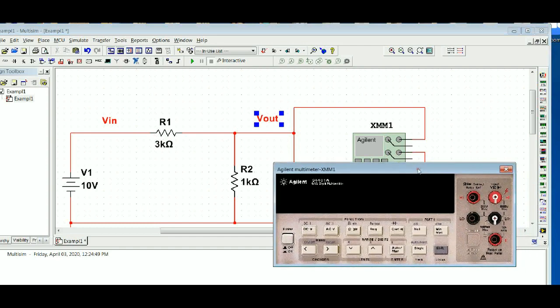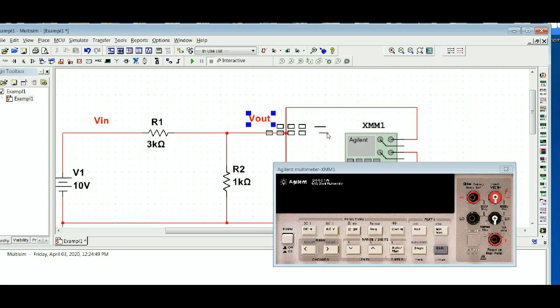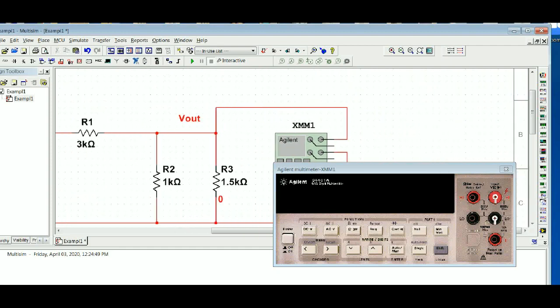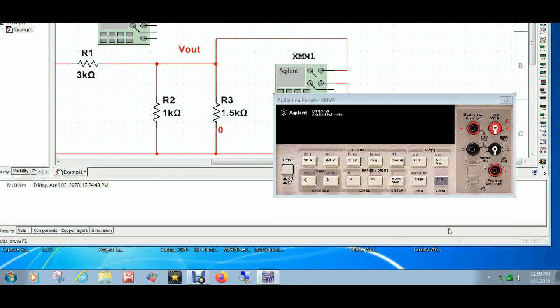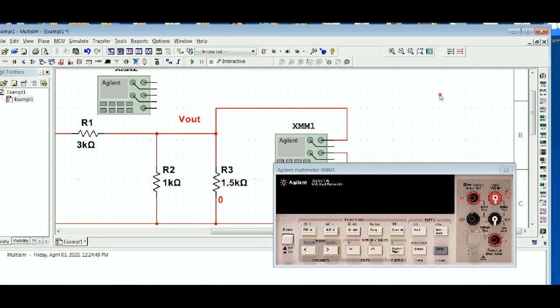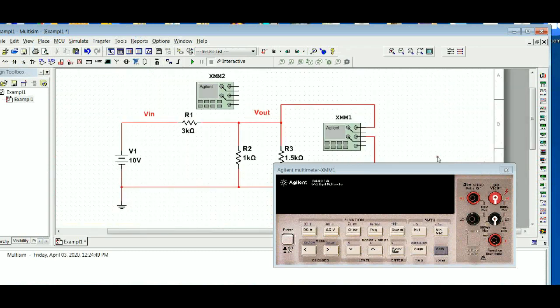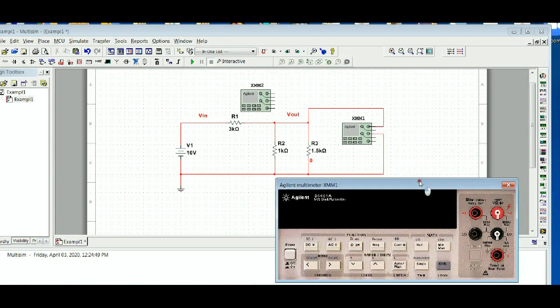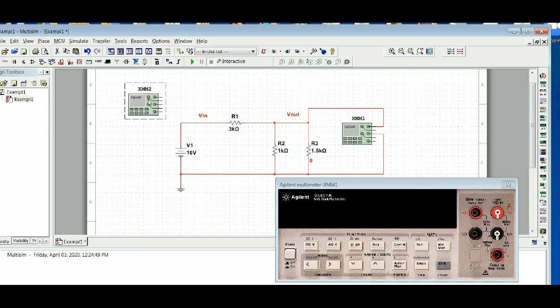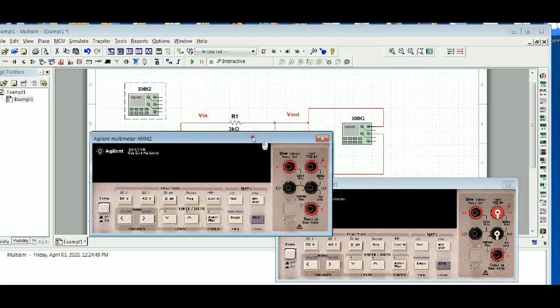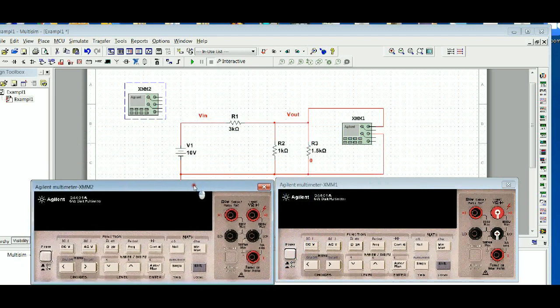Now to do that, I'm going to have to pull out a second meter. Oops, wrong one. Let's see, Agilent multimeter, here we go. And it has the same symbol, obviously. I'm going to have to shrink my screen a little bit here so I can fit everything on it. Put him down here. I want to move this guy over to this point, and now I'm going to open this up, and then I see another meter, which I'll stick right down here.